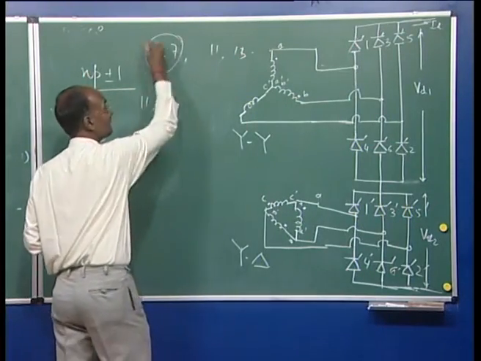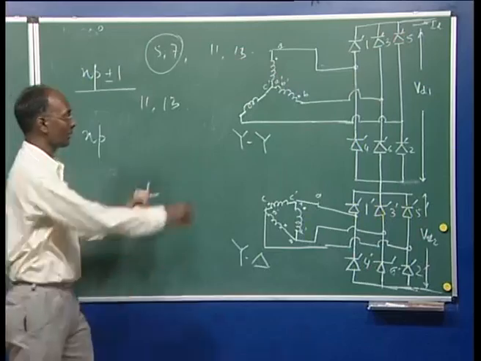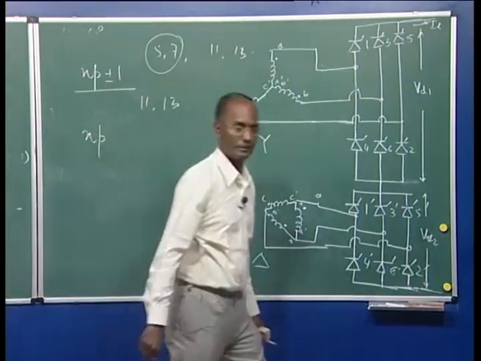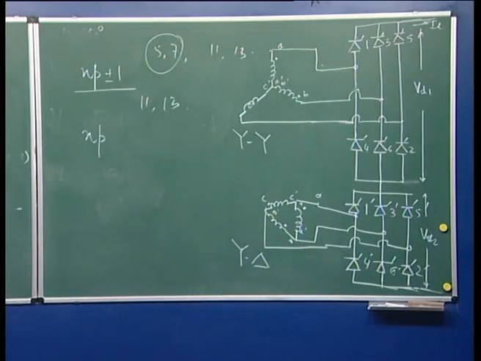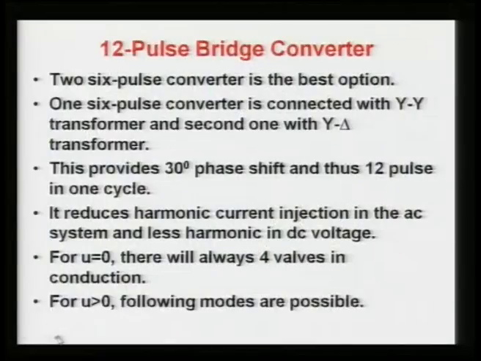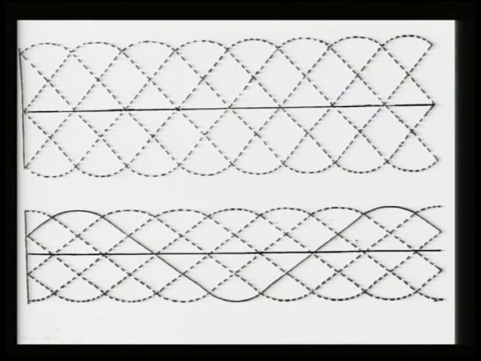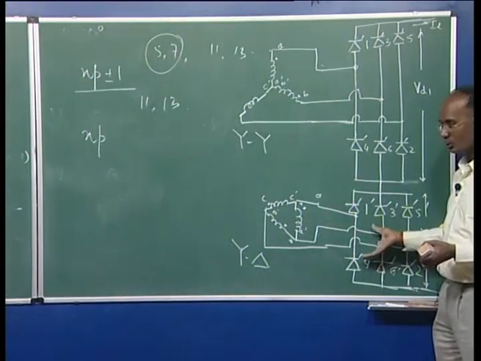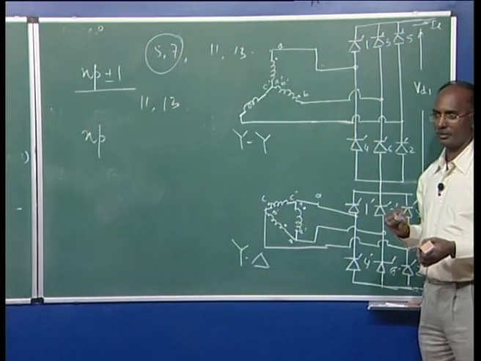So this is going to be cancelled out, because the harmonics generated here and here will cancel at the AC bus where the transformer is. Let us see the case when u is 0, and then we have to draw the case for this one. Already we have drawn for this case. Here I want to show where we have to start.